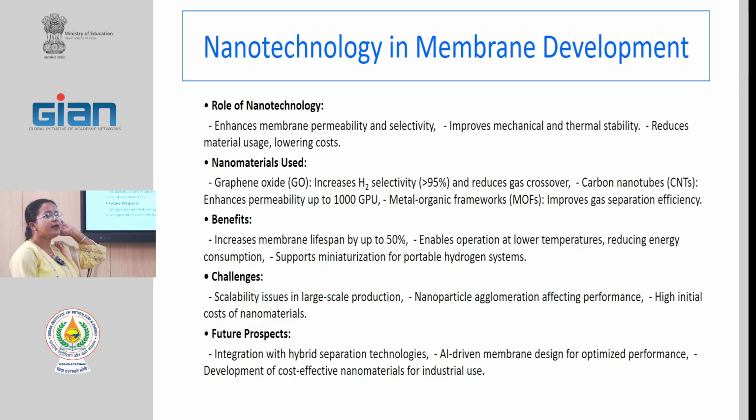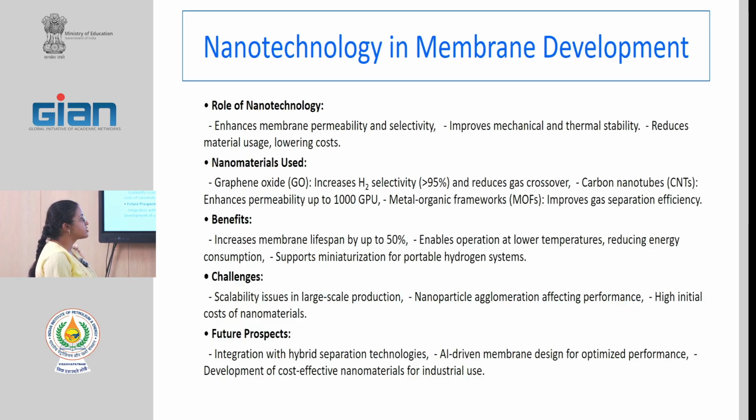But at the same time, making this material in a stable and highly effective format requires complex processing. So what kind of nanomaterials are being used? These kinds of membranes are basically nanomaterials being imparted into your composite membranes. So that is the kind of membranes I am now talking about, where you have polymeric materials with some nanomaterials imparted in them. So what kind of nanomaterials do you use?